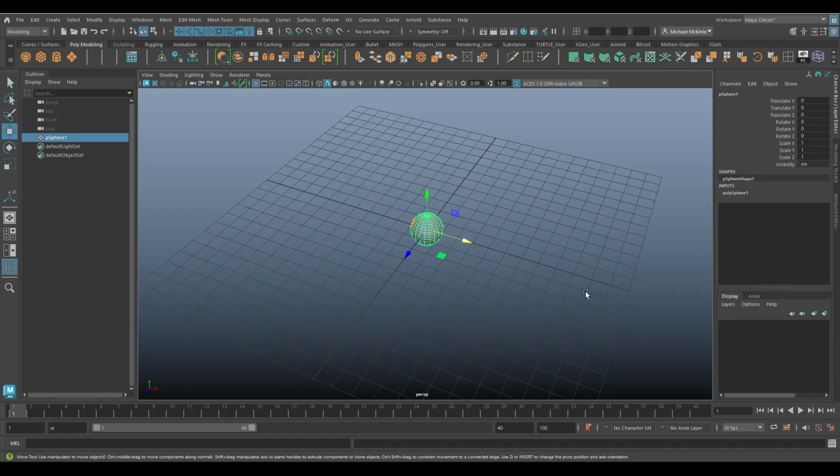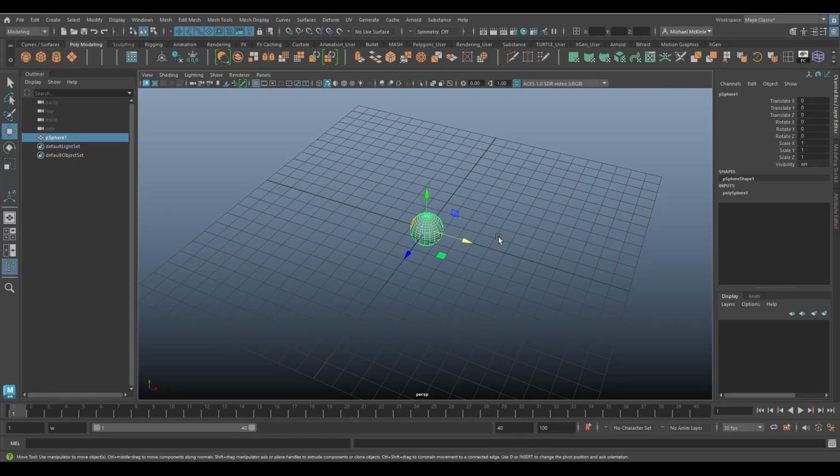I'm at frame 1. So there are several ways to create what's called a keyframe. A keyframe is whenever you set an object's position and rotation and other attributes at a certain point in time on the timeline. And then you can go to another frame and change those attributes to something else. And then between the first keyframe and the second keyframe, it will transition from whatever values they were at first to whatever values they are now.